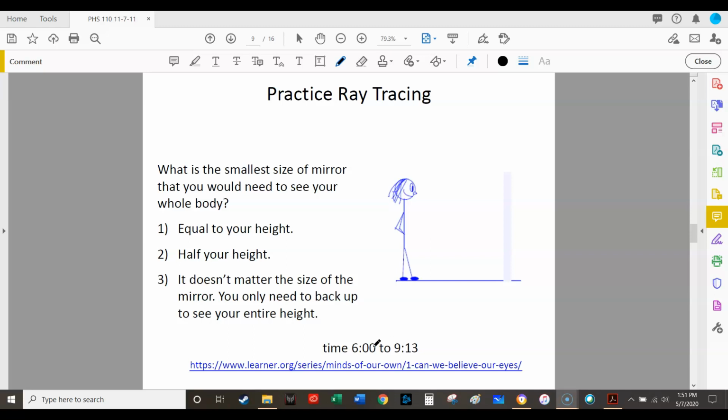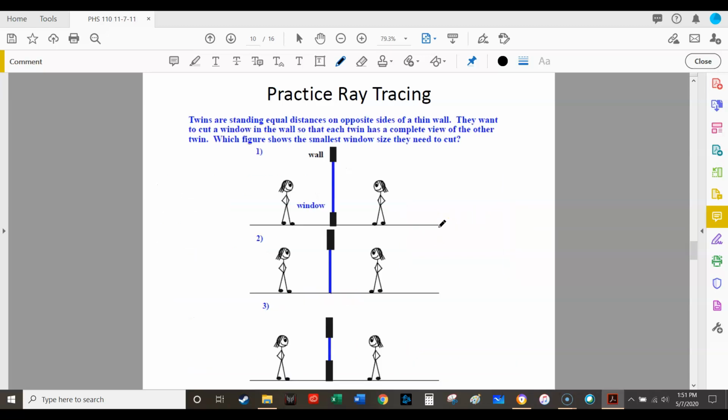Okay, we're back. So hopefully you've got a really solid answer. And what you'll probably have noticed is that from that video, you'll probably now be convinced that it should be half your height, which is really weird. How is it that you only need a mirror that is half your height in order to see your entire body? Well, let's think about it for a second. We'll do this in steps.